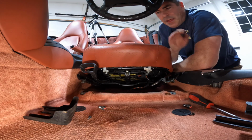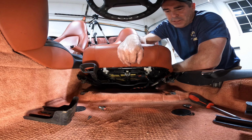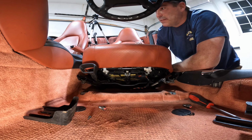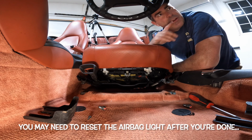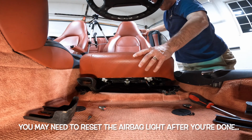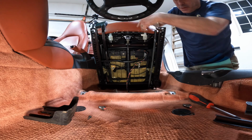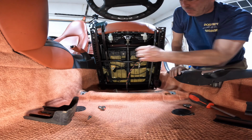All right, now that we got that done, we want to get to the electrical connections underneath. Again, these are for side airbags and different things like that. So make sure you disconnected the battery and do not have the key in the ignition. I'm going to fold this up a little bit to give it a little more room. And now you can see the plug here.